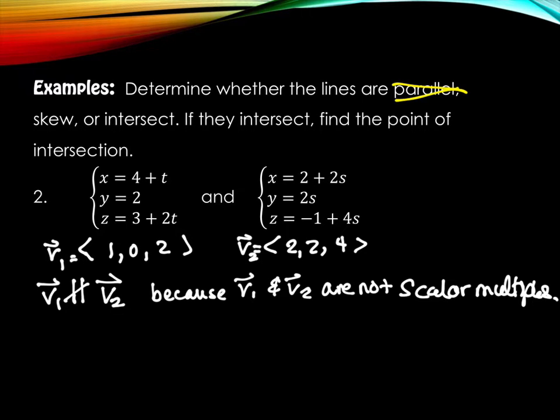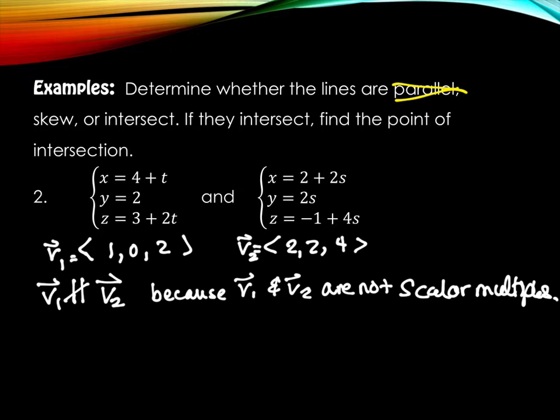All right, so how do we figure out if they intersect? Notice that when we created these two lines, or when they were given to us, one has the parametric variable t, and the other has the parametric variable s. We don't want any illusion that the parametric variables are the same, and that's why they're labeled differently. They're not exactly a dummy variable, but they're kind of acting like that. They're another variable we want to recognize as not being the same from one line to the next. So in the first line we have t as our variable, and in the second one we have s.